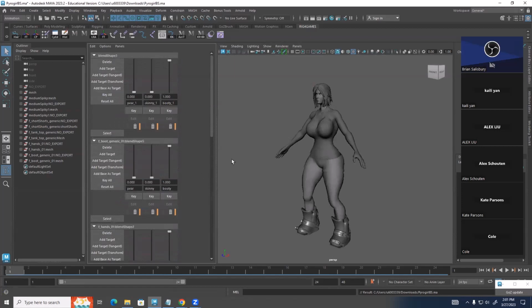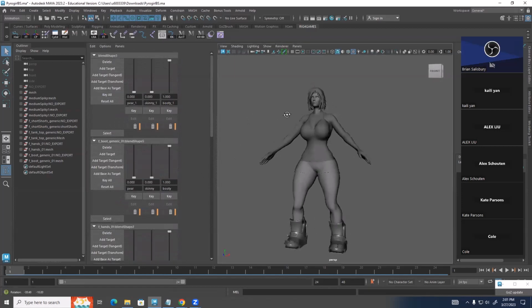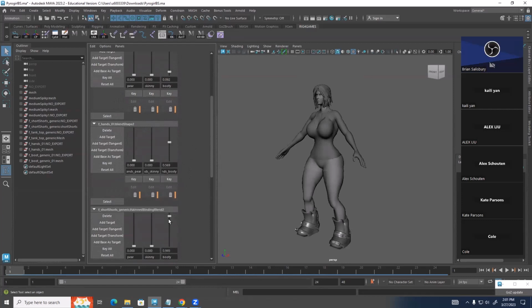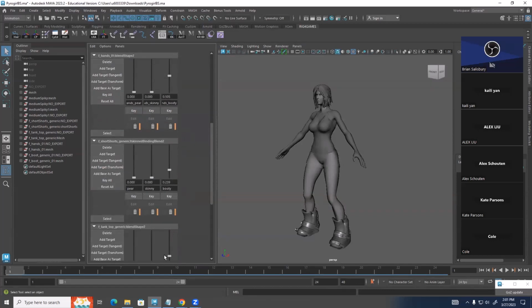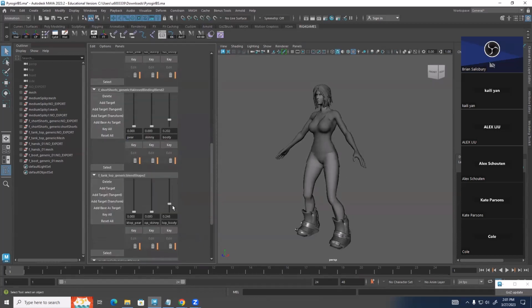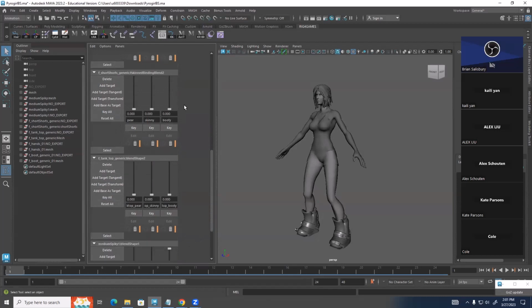Does it only affect certain parts of the body? That's why some of them don't work as well as others? Yeah, so this is an extreme pose, right? You could make some of these smaller. The whole trick is that they would all move together. The most noticeable would be the legs and the shirt. Now, let me reset all these.